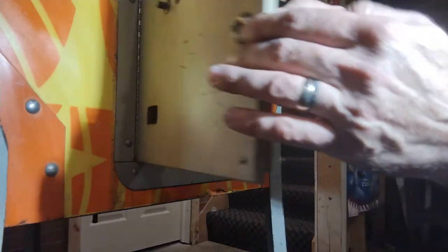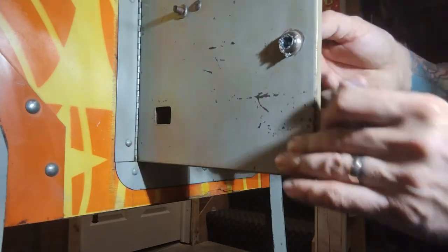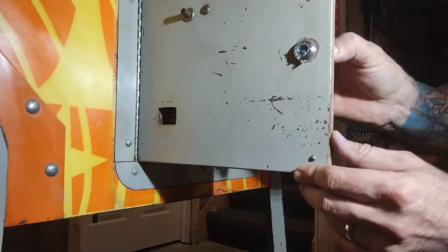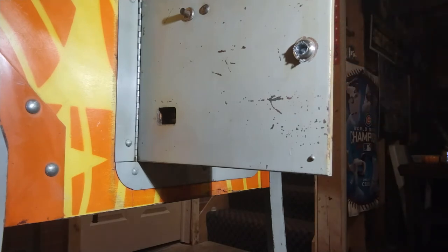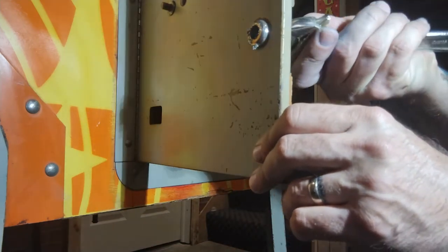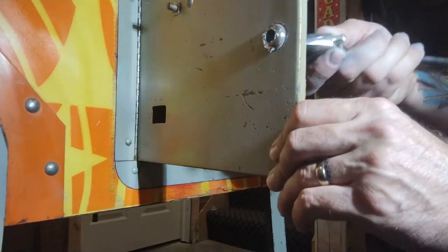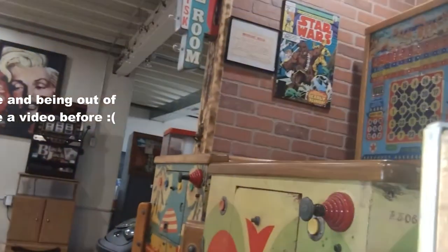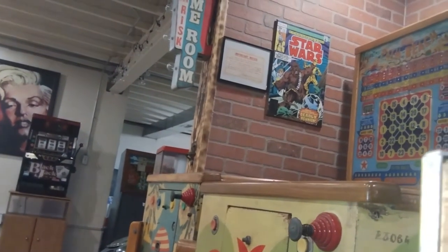I have a house full here and two crazy dogs. One likes to bark at everything, so you'll probably hear her in the background. Take this lock loose. A crescent wrench will work, pair of channel locks, or the right size wrench works best. Let me get this nut loose here and take this off.